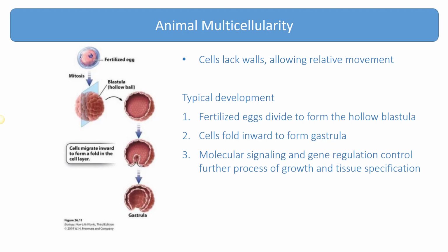Blastula cells migrate, becoming reorganized into a hollow ball that folds inward at one location that forms a layered structure called the gastrula. Gastrula formation brings new populations of cells into direct contact with one another, inducing patterns of molecular signaling and gene regulation that begins the process of growth and tissue specification. Gradients in signaling molecules define top, bottom, front, back, left, and right.